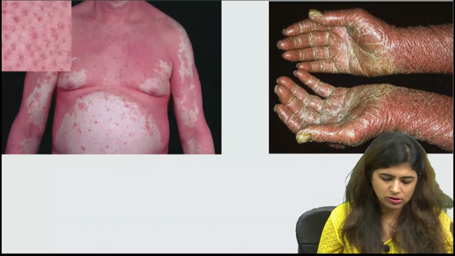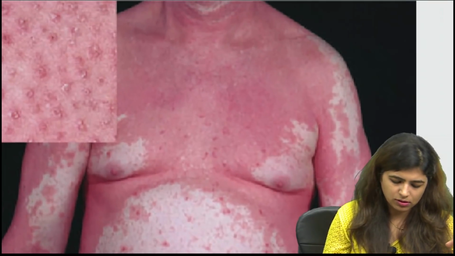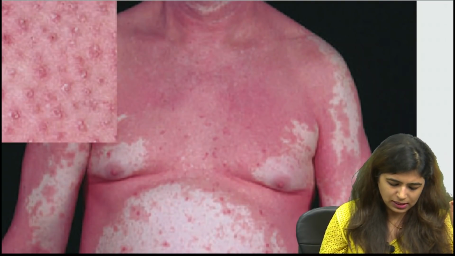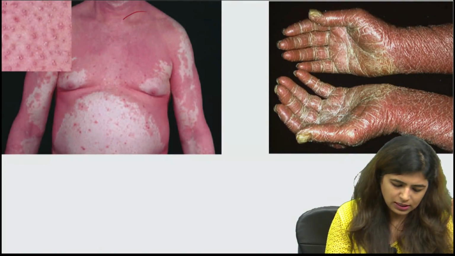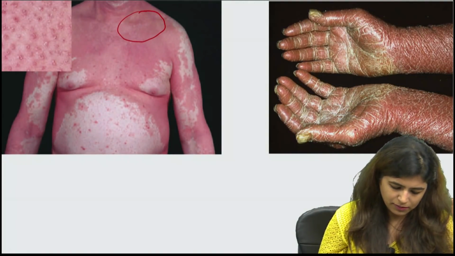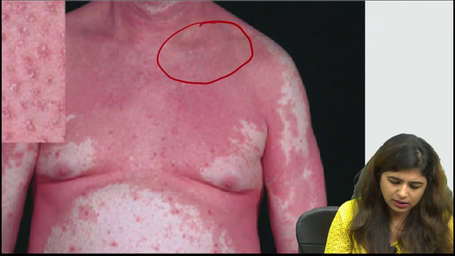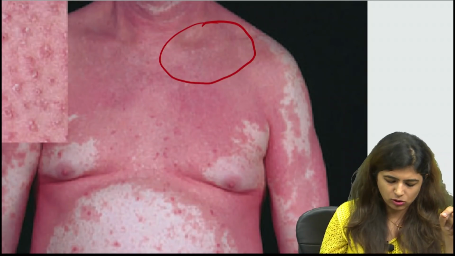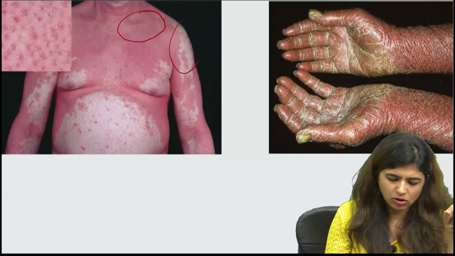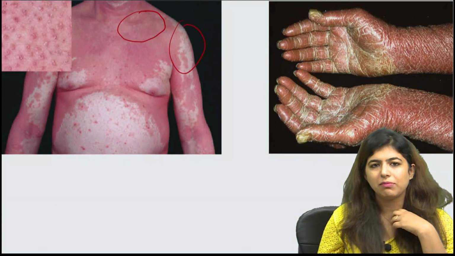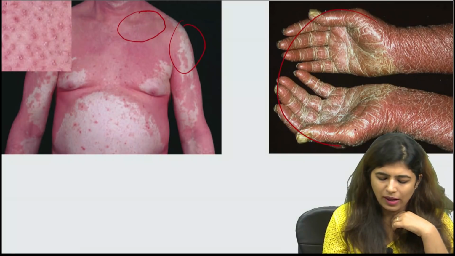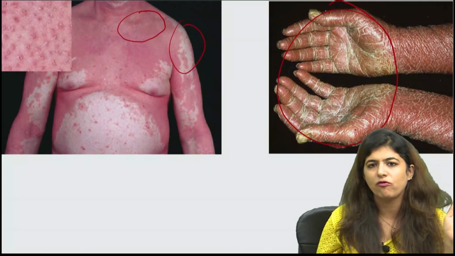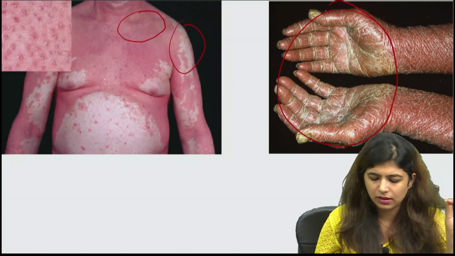Now I have an image also to show you. See this image here. This is the orangish keratoderma. Notice these lesions here. I am zooming again. See here. Do you see these tiny patches of normal skin in between? Here also you see normal skin. So this is what we mean by skip lesions. And then you have this sandal, which is the orangish keratoderma, thickening of skin of palms and soles.